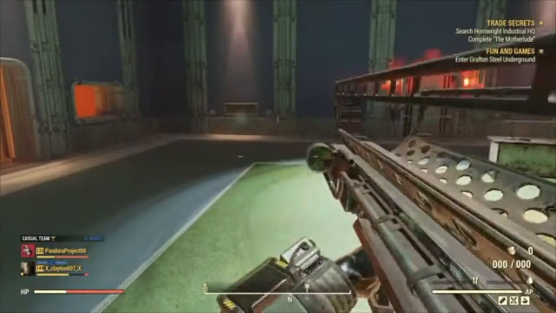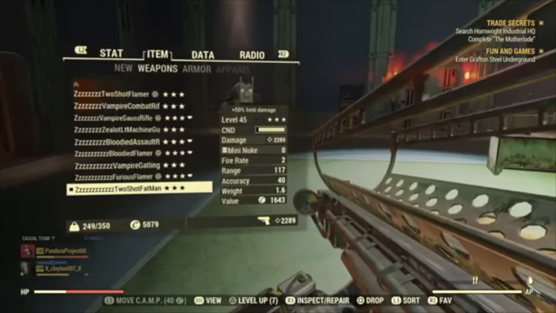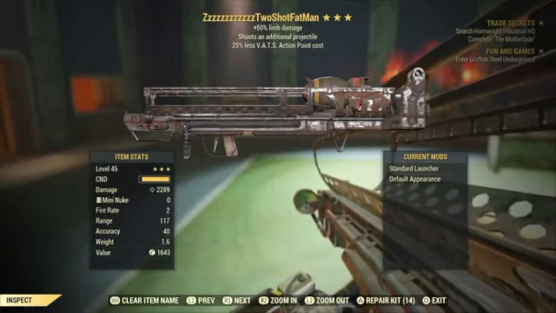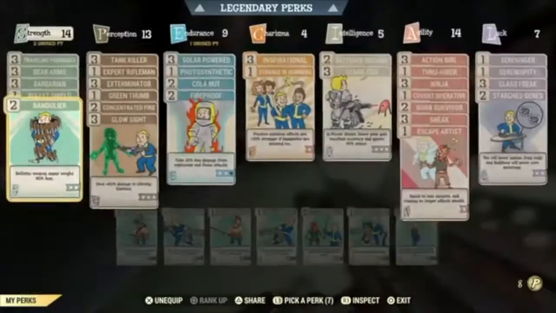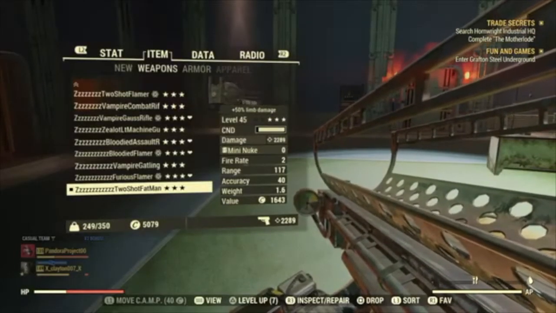And the Fat Man that we're going to be looking at today, along with a certain perk card, is a 2-shot. So let me show you it and the current damage that it has on it. Looks like it's a 2,289. I think that's kind of high for this weapon, but I'm not sure. It's a 2-shot. But anyway, we're going to be conducting a test with several of the larger enemies in the area. But first, let me show you what the 2-shot will actually go up to with this particular card that I've been hinting at.